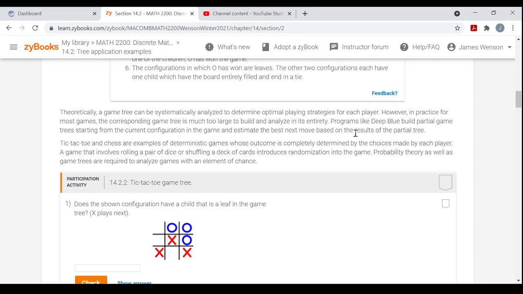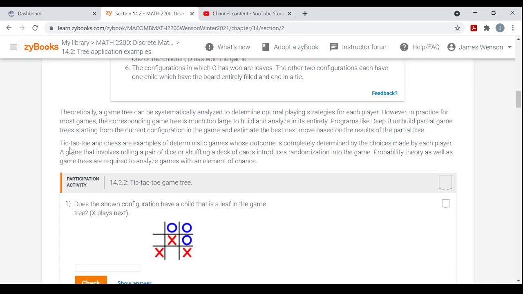Because again, a game tree for chess would be enormous, right? Because of all the different ways the pieces can move, and there's 64 squares on the board, 16 pieces on each side. I mean, it would be quite the undertaking to list an entire game tree for chess.